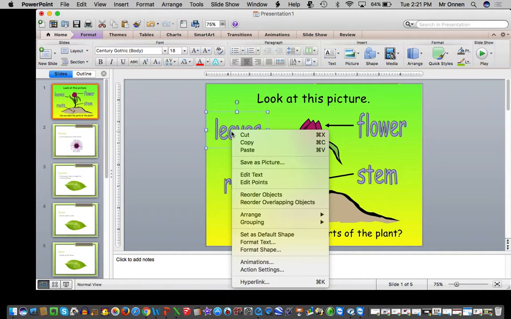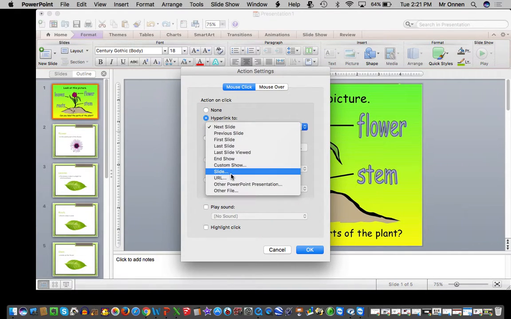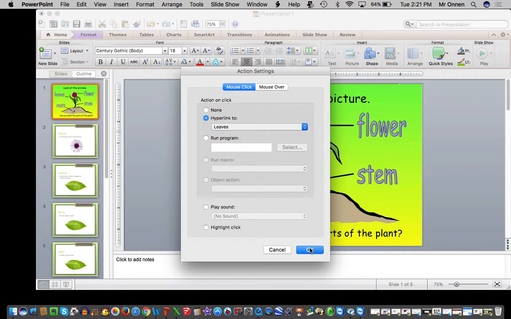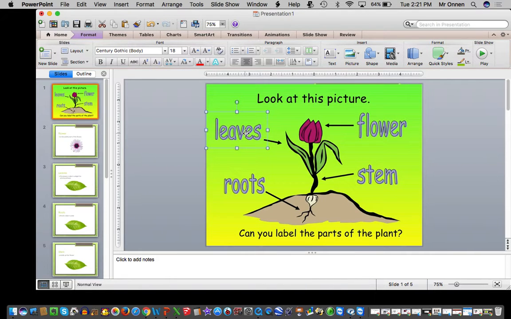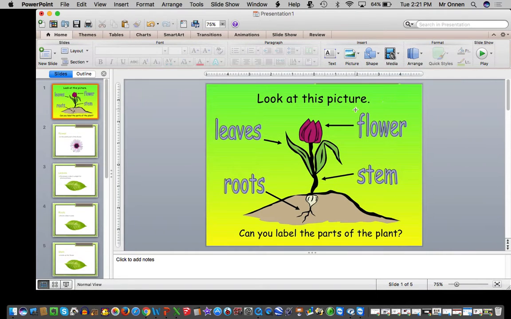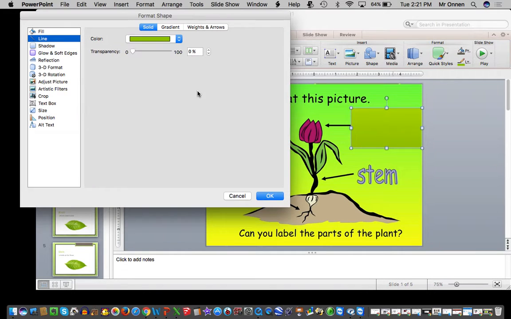A two-finger click, action setting, and I'm going to have it hyperlink to slide, and since this is the leaves, we're going to go find hyperlink to slide leaves. Okay. I'm going to copy that rectangle. Well, we're not going to do that yet. We'll put in another shape, rectangle. Put it over top of flower, two-finger click, format shape.